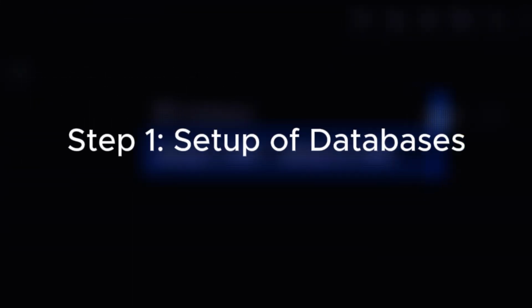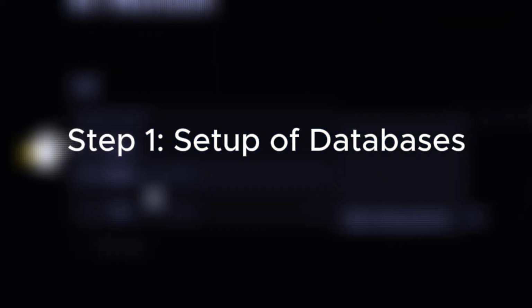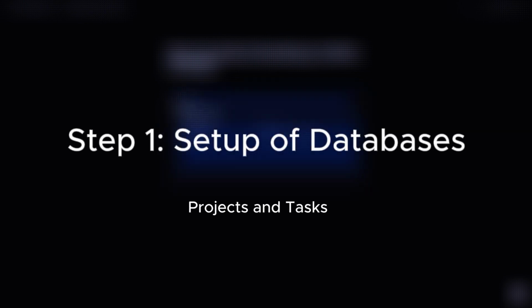So there are 3 simple steps in all. I'll walk you through each step slowly so you can follow along at your own pace. Let's begin. Our first order of business would be to prepare and link up the 2 databases we would need. That is the projects database and the tasks database respectively.